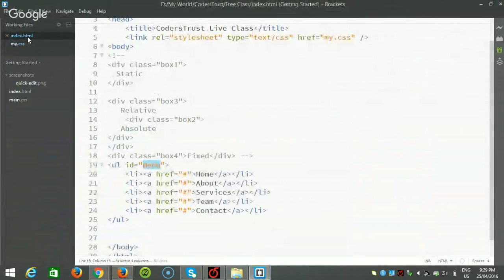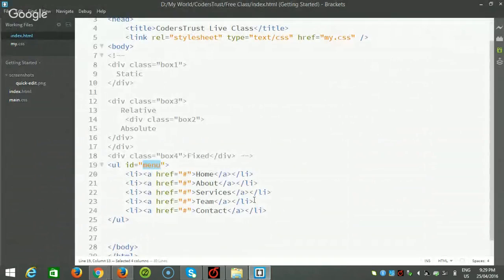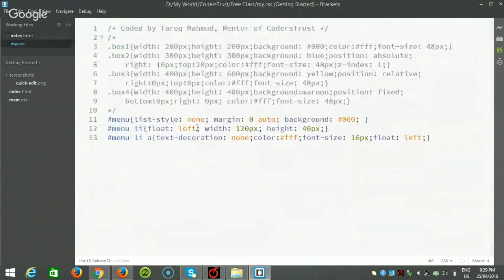Sorry, maybe I did not save my HTML code. It's still not showing. Okay, the color is different.